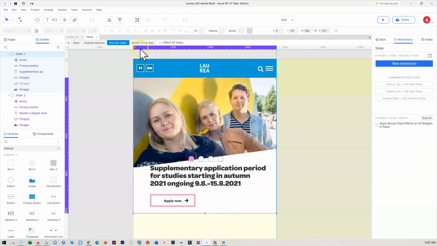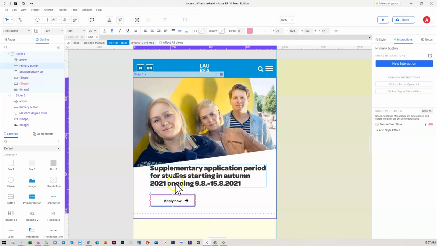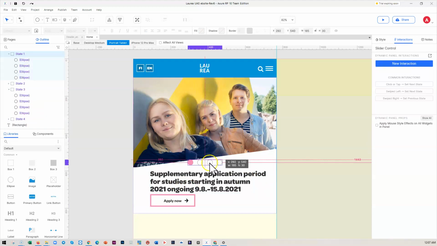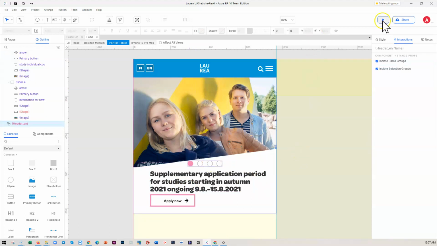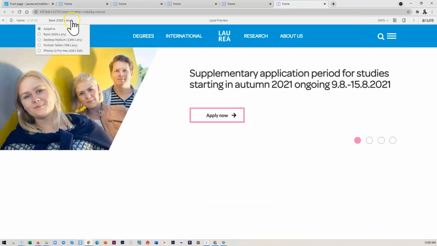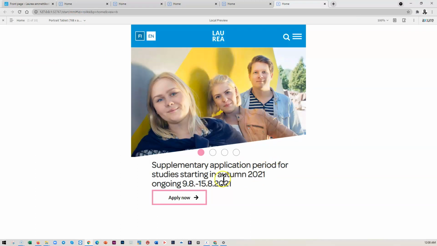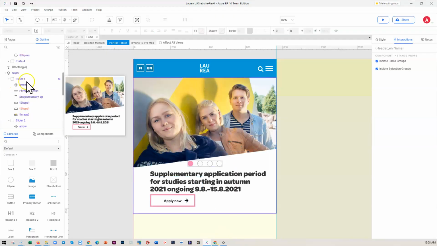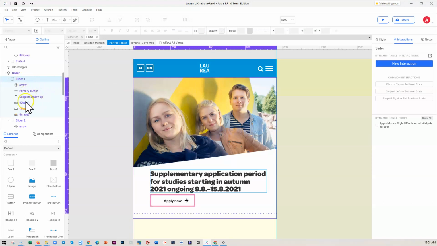And then what else do we have there? Okay, let's quickly preview this, or maybe make this one a little bit down here, and then even this one we can drag it a little bit down. And now if we go back to preview, let's straight away go to portrait. So now you see they are visible here, and of course I haven't done the other state, and that's why you still see this one. So that means I will have to go back and then click on, let's say, state 2, state 1. Okay, this is what we did.